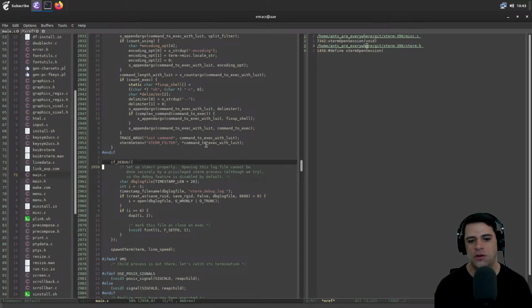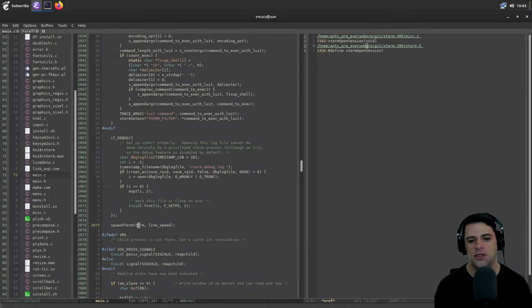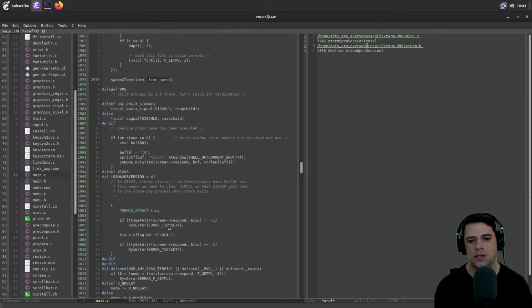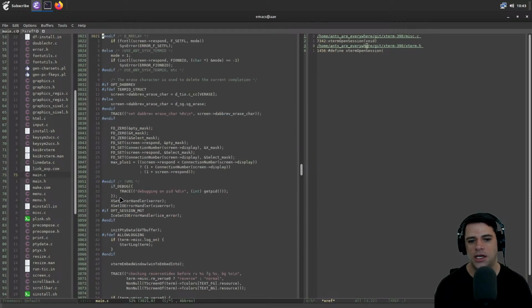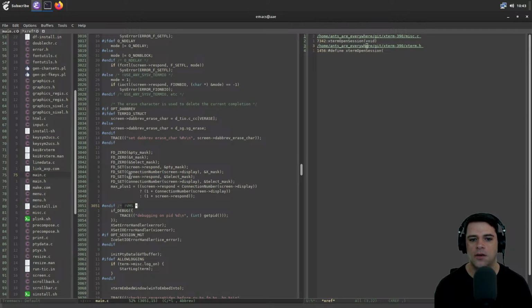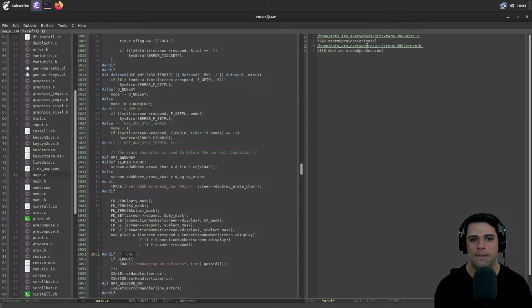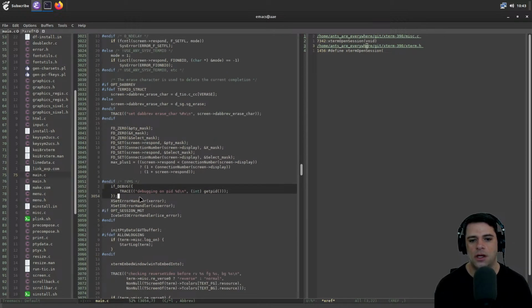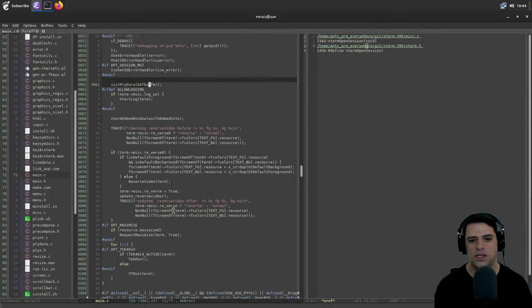And if we are doing debugging, we might do some stuff, and then we're going to call spawn Xterm, passing in the terminal and the line speed. And I'm going to guess that's essentially the end. We might do some stuff like if VMS is set. Although, where does VMS start? Ifdef, I don't know, somewhere above. But we also have some error handling stuff and some VT stuff, I guess, if we're doing VT stuff.